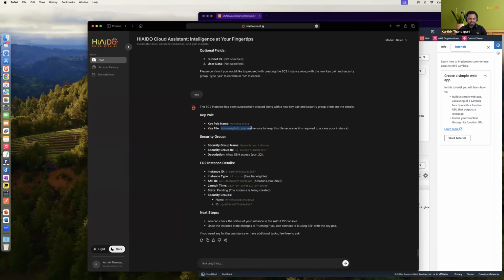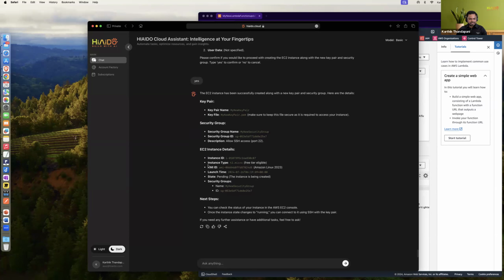The PEM key and all this information is helpful to log into those EC2 instances. All these details are very much helpful to see. There are additional next steps about how to check the status of those instances.